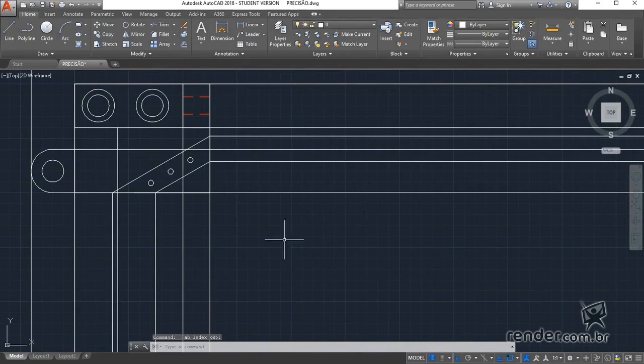Another feature that greatly facilitates project development is object snap tracking, which creates a virtual path from one or more previously selected precision points. This feature is enabled by means of this option in the status bar, or by clicking F11. See that it is now easier to trace the other views of the project by capturing the precision points of the already traced front view, and using the paths created from this point of precision.